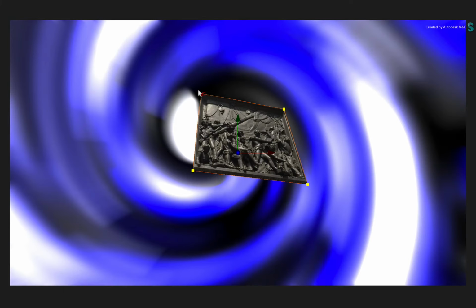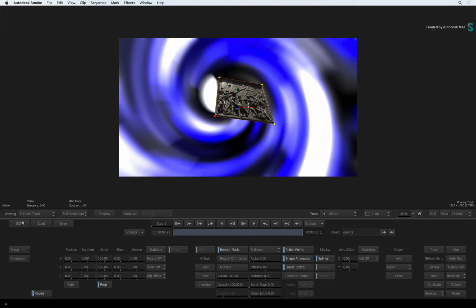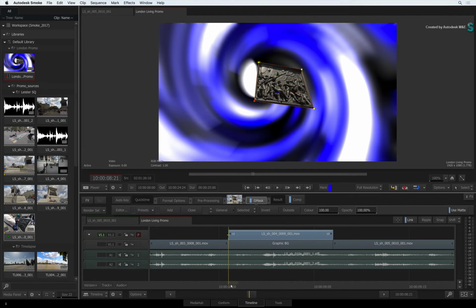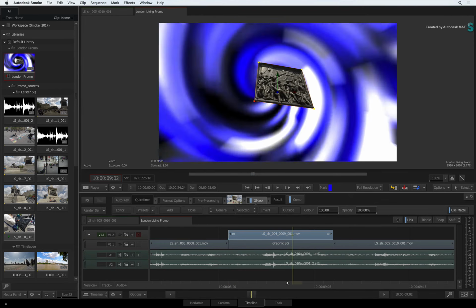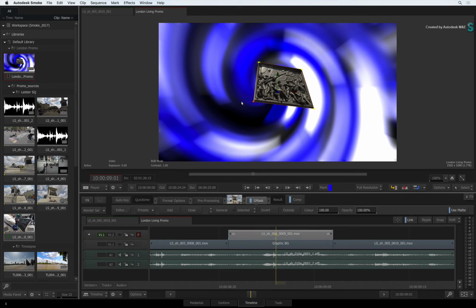This is exactly the same as you would expect if you were working in ConnectFX. So regardless whether you're working in the timeline or with node compositing, you get the same gestural interactive experience in all the players.